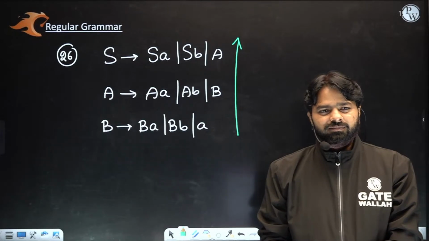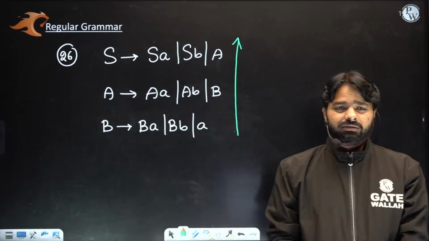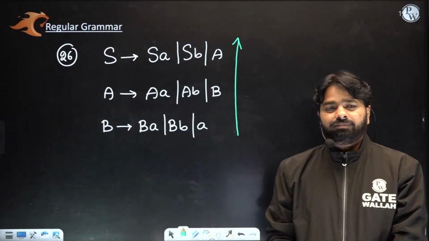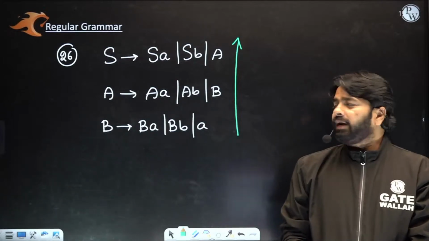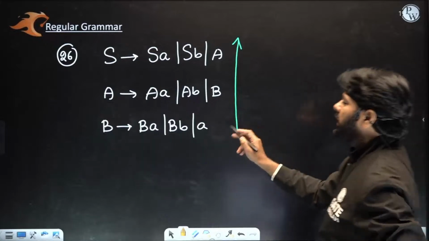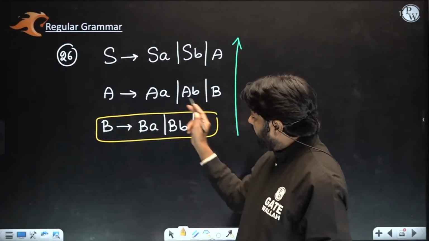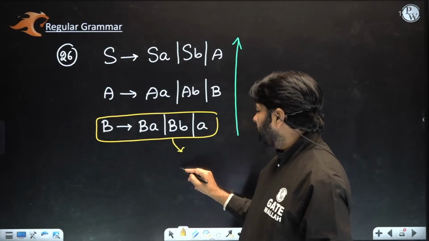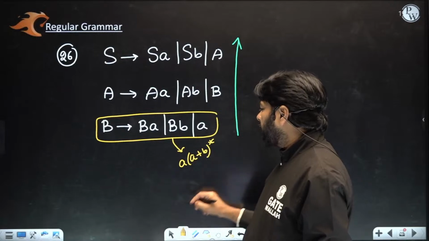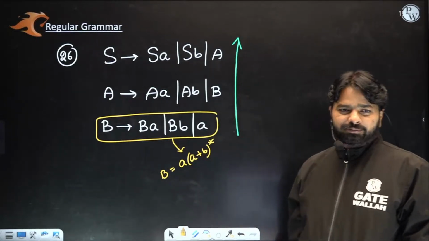Anybody else? A followed by A plus B whole star, is that the answer that you get? Is it really starting with A all the time? Okay, let's look into it. This one is very clear. It's A plus B whole star. A is going to come, so whatever it does is going to be A followed by A plus B whole star. So now you know what B is. B is nothing but A followed by A plus B whole star.